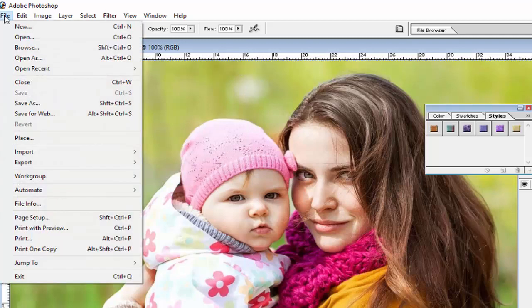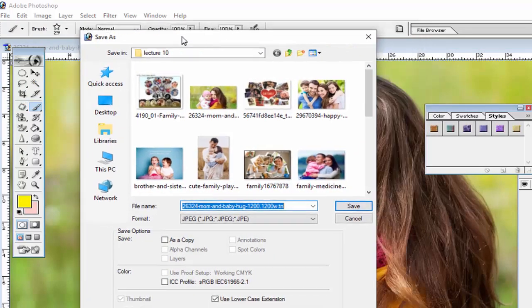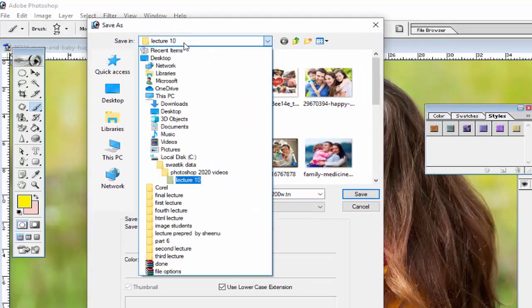And if you want to close your current file, click here, the Close option, Ctrl plus W. And if you want to save your file or create a duplicate of your file, you can use this option, the Save As command, shortcut key Shift Ctrl S. It opens the Save As window, and select from here where you want to save your file.